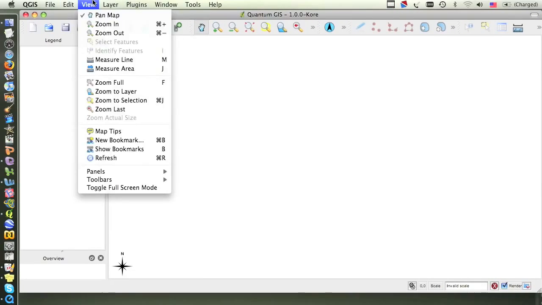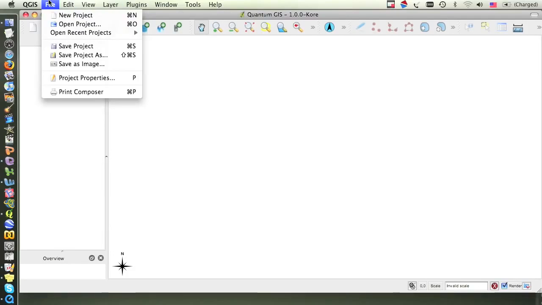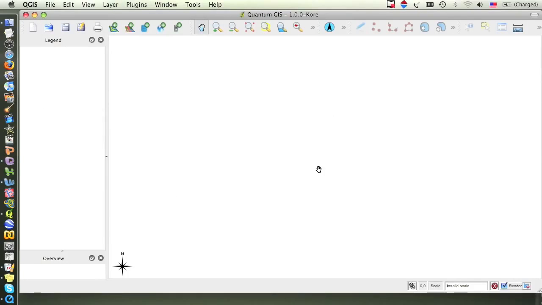When you open the application, you'll see a blank window with many toolbars at the top, plus various options in the menu bar, not all that dissimilar from a Word document. The big open space in the right part of the window is where the data will appear as you build your map. This area on the left where it says Legend is where the names and symbols of each different data layer will appear once you've brought them into your map.